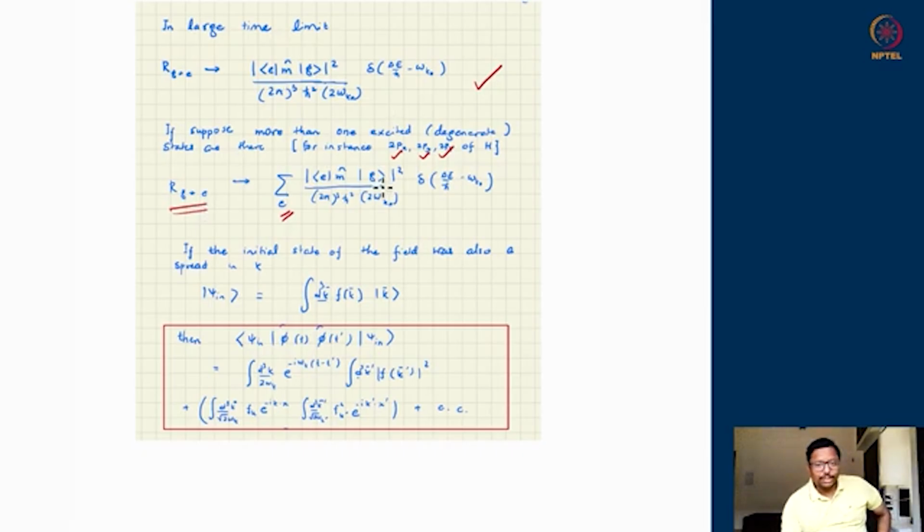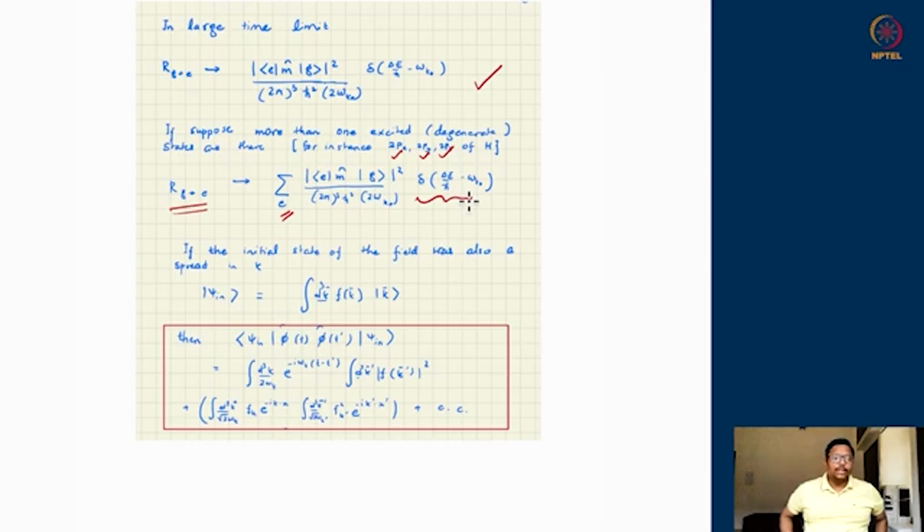Again, the matrix element here would control the transition probability, but a necessary condition would be enforced by the delta functions in the large time limit. The photon frequency should match. The photon means the particle present in the background field. Its frequency should match the energy gap, otherwise no transition will take place.